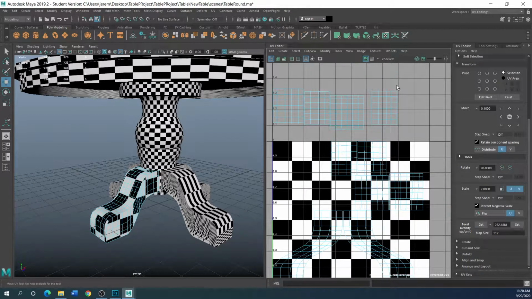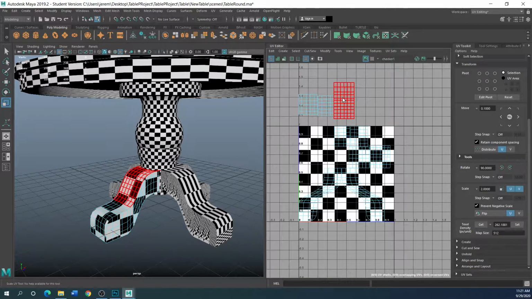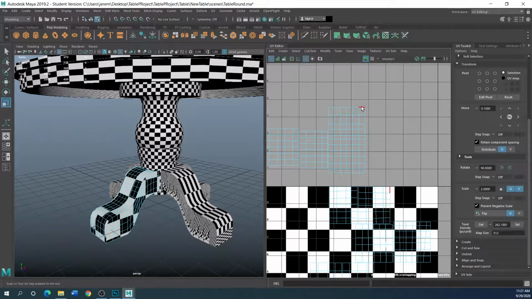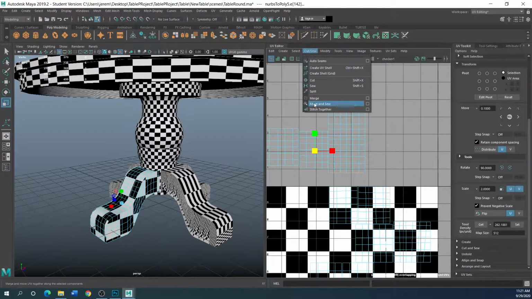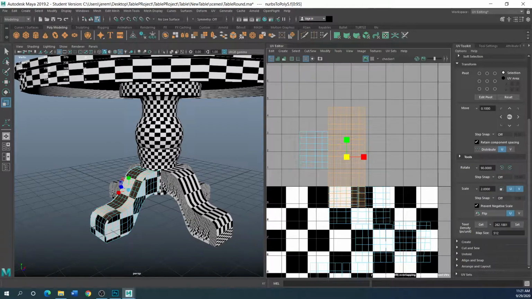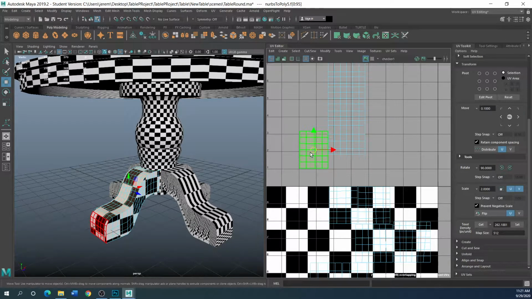Alright, so I'm going to go to the top and I'm going to go to my edge mode. I'm going to find my edges so I can start sewing these things together. I'm going to move and sew this. So now that's all together one shell. I'm just going to keep working on down the line. I need is, yeah, this edge right here. And I'm just shift selecting. This is my last one.